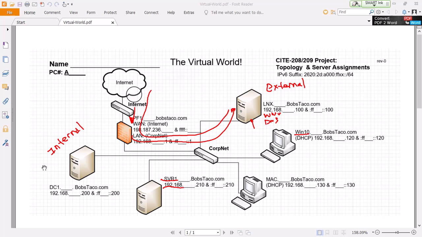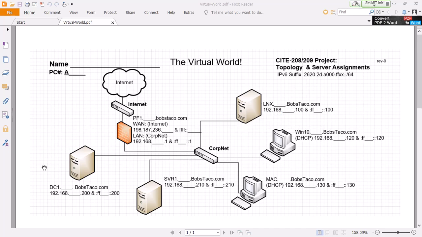Now, there are some preconditions, and let's talk about those, and then we'll wrap up this video. So this is more of just an informational video to explain what we're going to do. So there are some preconditions to get this to all work. First off, we're using child domains. So for my test environment, I'm using hi for hawaii.bobstaco.com. Now that is a child domain, which means that I need a delegation.